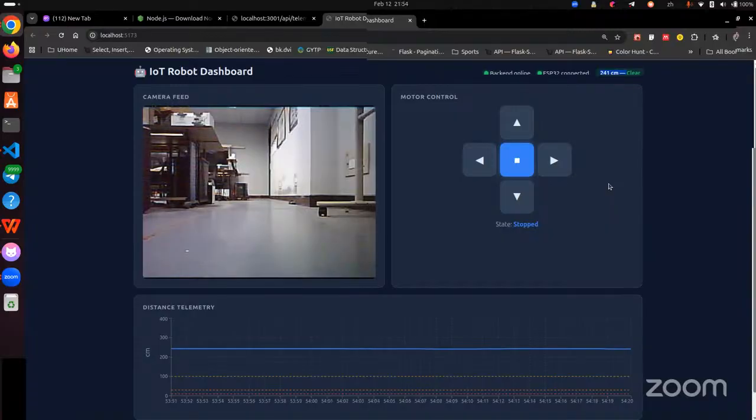That's the very basic. This is the very basic implementation of the architecture that we're dealing with today.